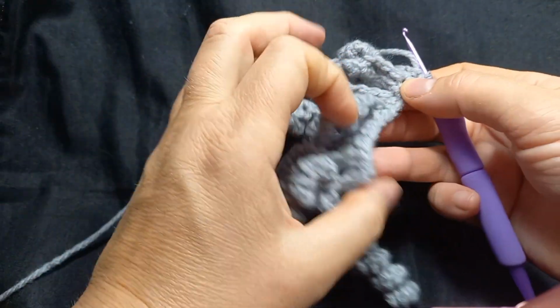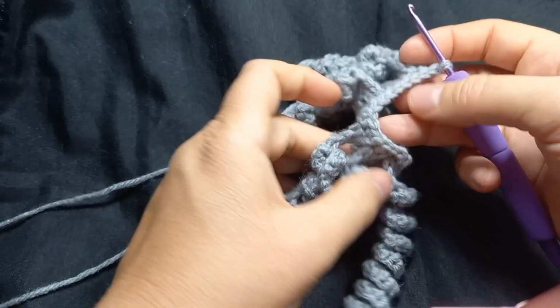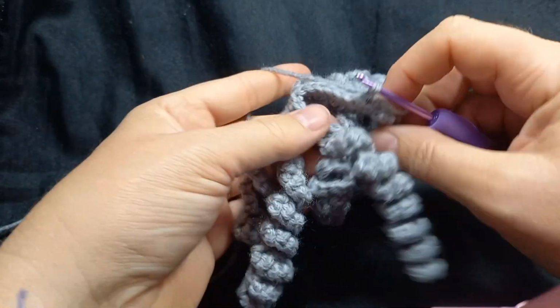When it's sewn to the body, I will neaten up this little edge here. Remember my tail there for my starters there? I'll be using that to neaten it up. For now, I just want to join it.